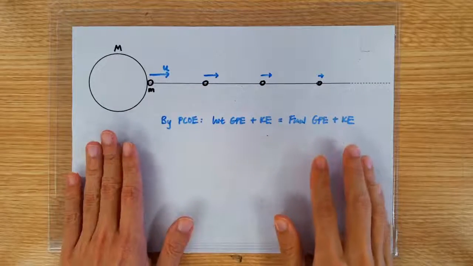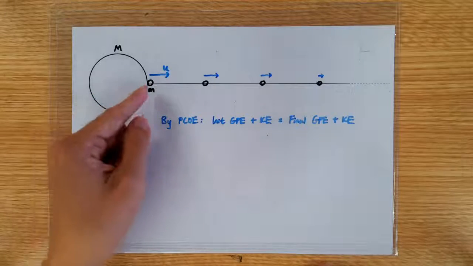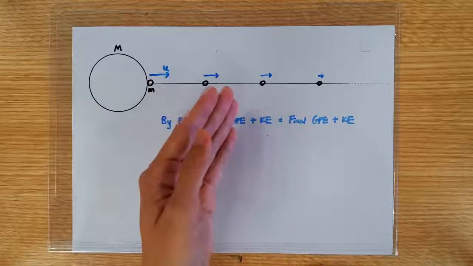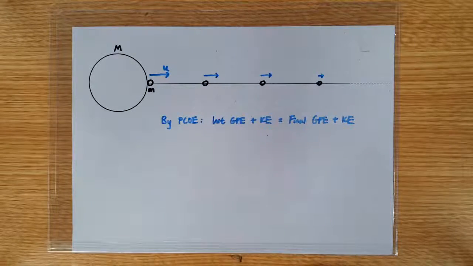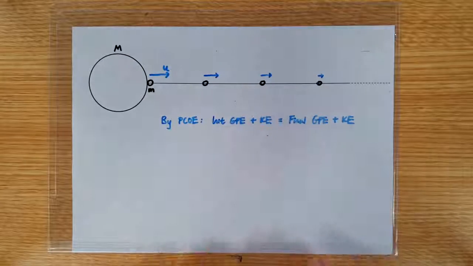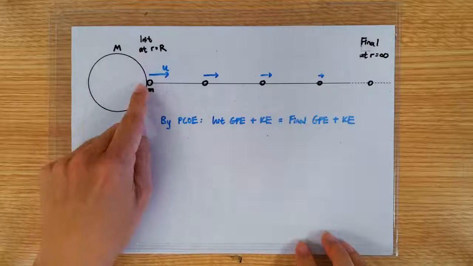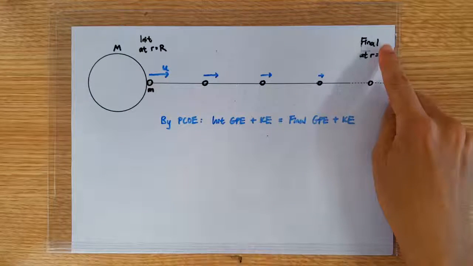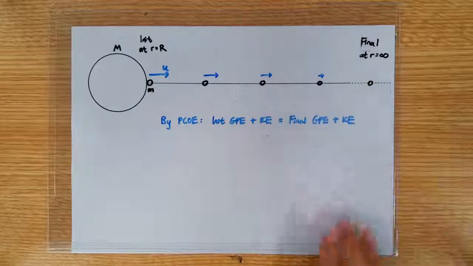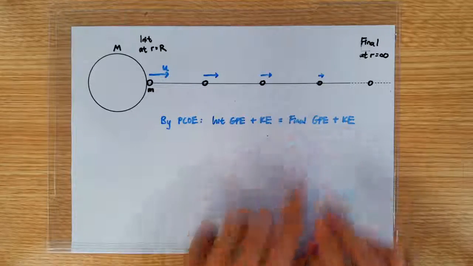The way to solve this problem is to use the principle of conservation of energy. So as the stone tries to get away from the Earth, it must gain GPE, and therefore it must be losing KE. If you add up the GPE and KE at any position, it should be a constant. So if we take the initial position of the mass to be on the surface of the Earth, and the final position to be a point so far away, the so-called point at infinity, then we can write that the initial GPE and KE is equal to the final GPE and KE.